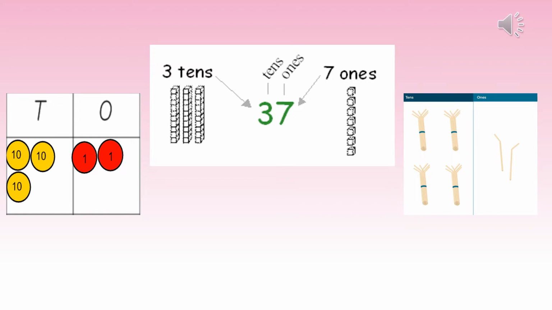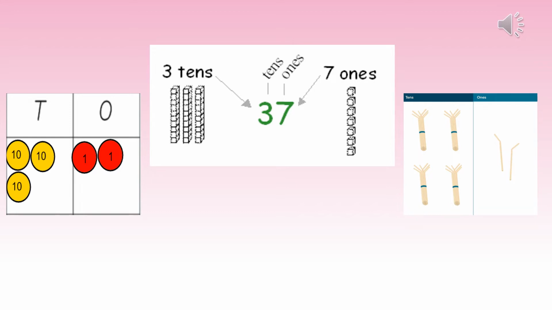This is how we would introduce place value to the children. So if we have a look at the number 37 there, first of all, we would show it with Dienes, which are the sticks and the little cubes you can see. So 37 has 3 10s, making the 30, so you get 3 lots of 10 out on the sticks, and 7 1s, so you get 7 cubes out to represent the 1s.